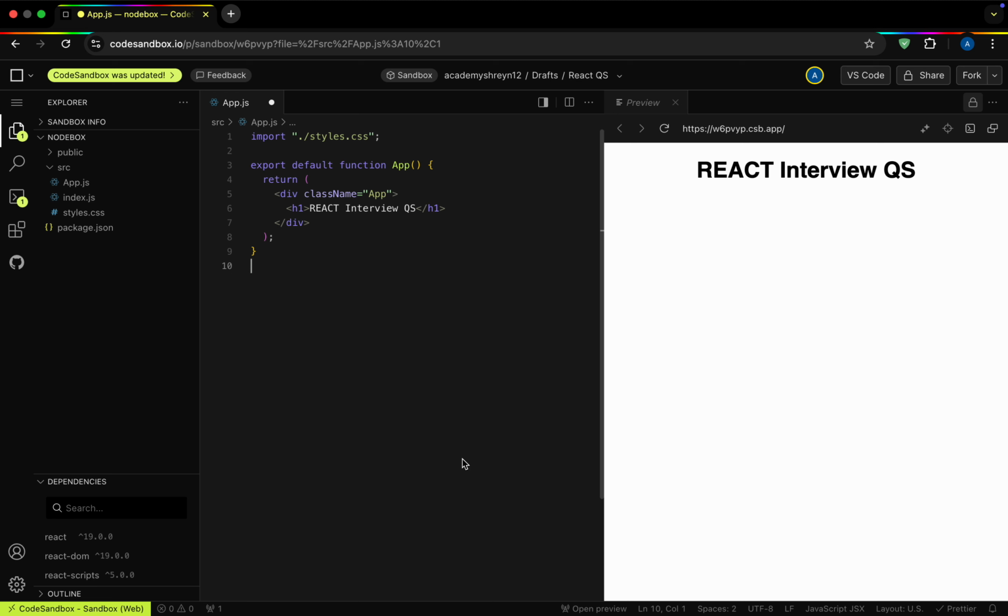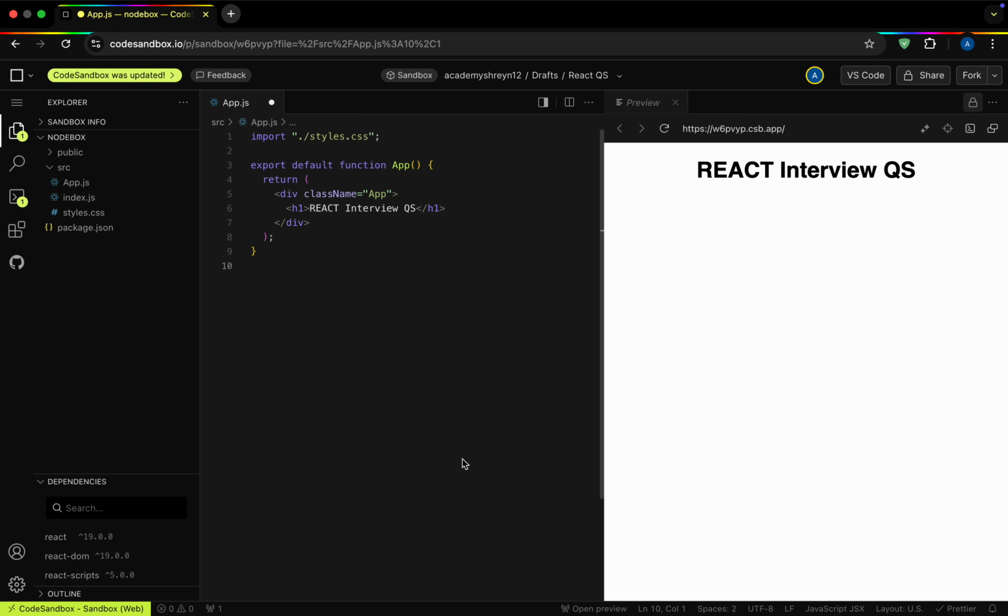So today we are diving deep into the most asked interview questions about React, the powerful library that's changing the way we build user interfaces. Whether you are just starting out or looking to sharpen your skills, you are in the right course. So grab your coding gear and let's unlock the secrets of React together.